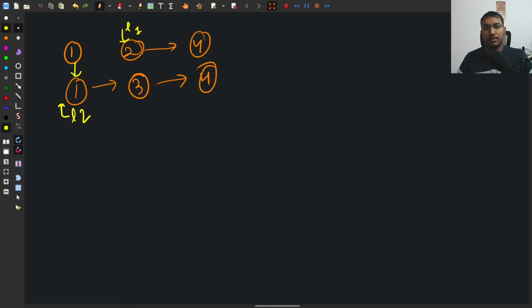Now we want to make a decision about which pointers we should change. It makes sense that we go with the pointer that is pointing to the lesser value. Here the lesser value is L2, so we change this link. Effectively, we remove the next of this and attach this one to list 1. This is the current state, and we move the second pointer ahead. We can first save the next link which we had right here, and then move it, so that we will see in code how we can do it.